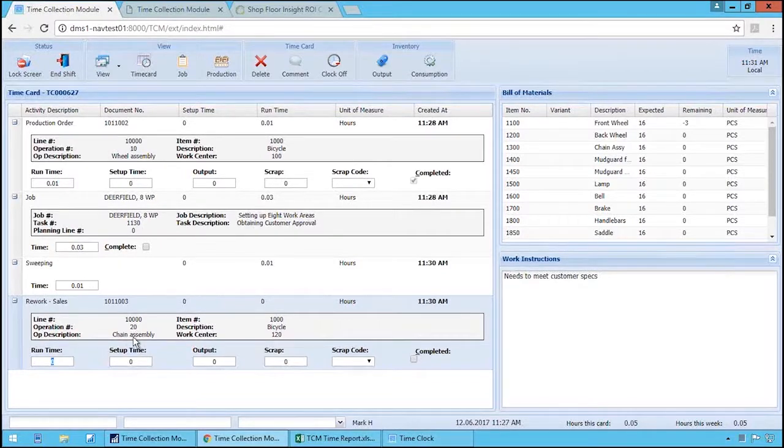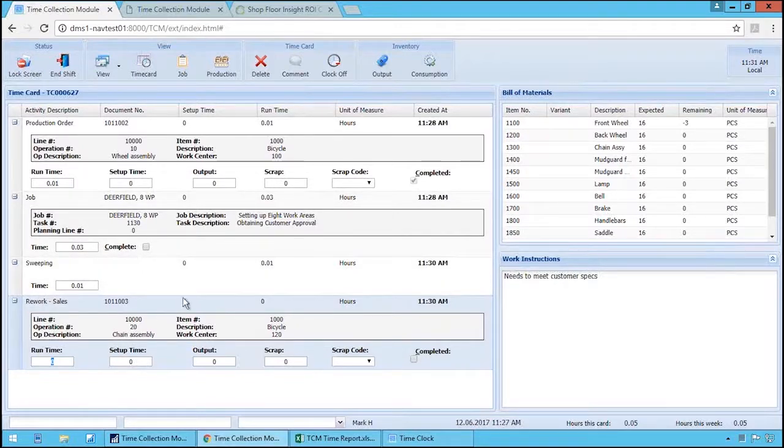And what I'm going to do is I'm going to scan a root cause barcode, and you'll notice this changed to now blame sales for this rework. They sold the wrong type of chain, and so now I'm having to take it apart and put the right chain on it. So that could be any type of root cause you want. It could be a vendor number to blame a specific vendor for material issues. It could be generally different departments or whatever you want to help track that.